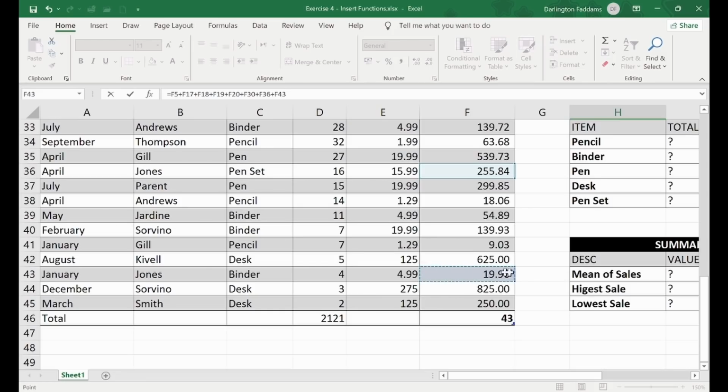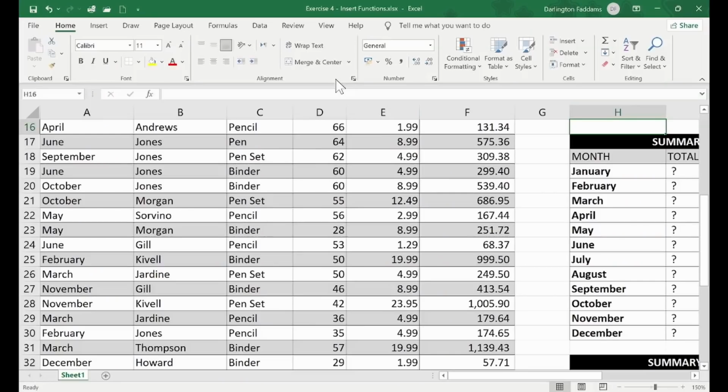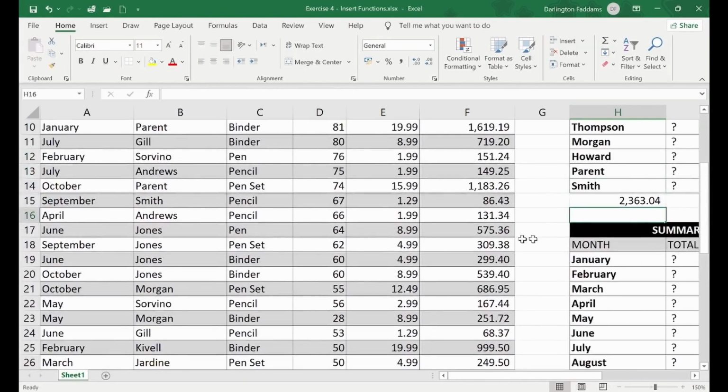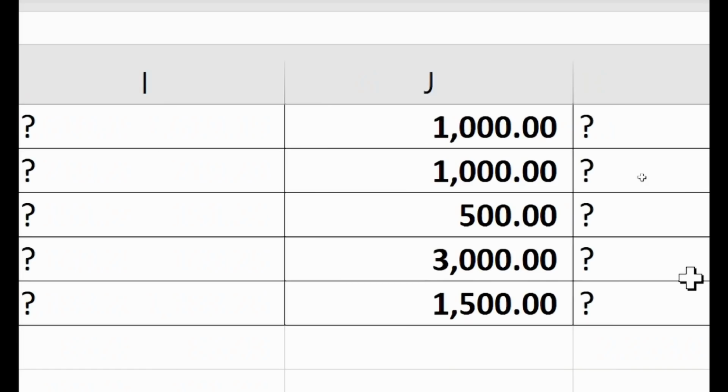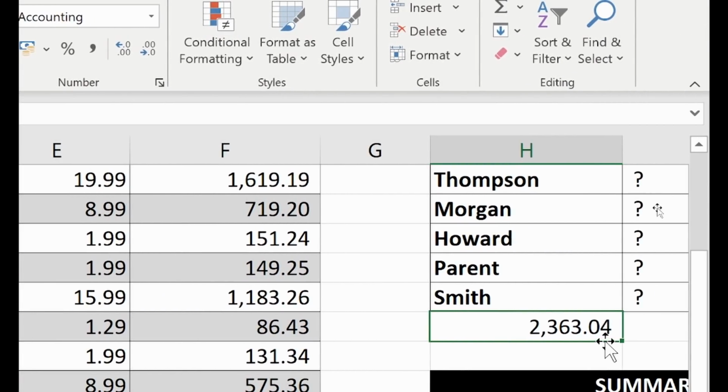Unless I miss some. What I have done here is to use plus to add wherever I found Jones. When I hit enter, let's see what it gave us. Is it the same? So instead of using plus or a formula, you are asked to use sum if.